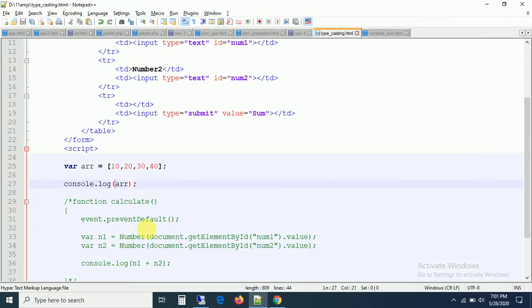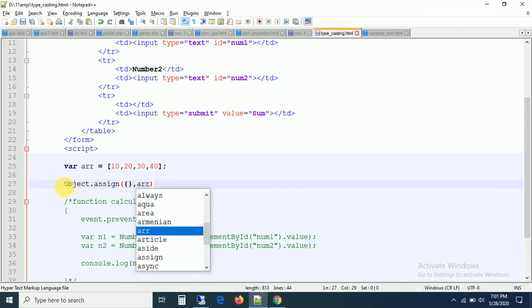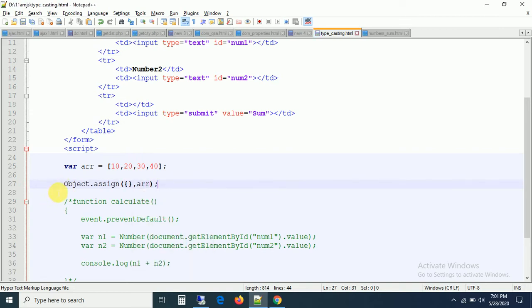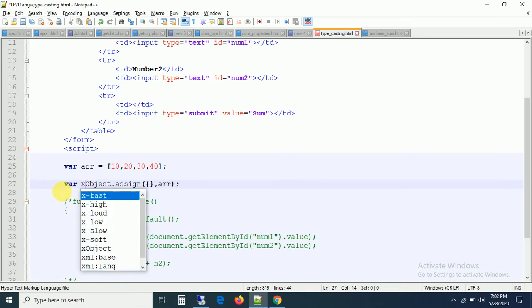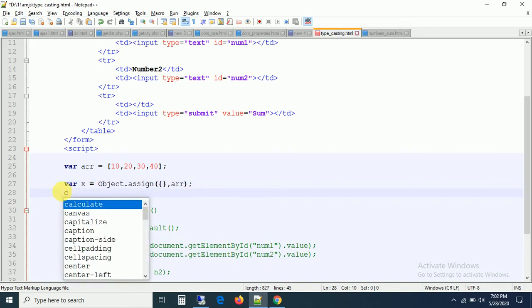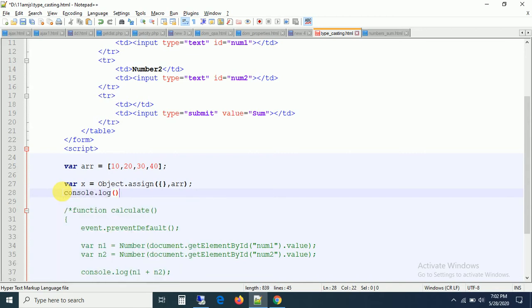Prototype is an array. Here what we can do, we have a predefined object called Object. This is Object, guys. Here in our JavaScript, Object.assign, we have a method inside of it. By using this method we can convert, guys. Here the object notation, comma, arr. Just use this arr and observe this. Now take this into a variable where x equals this. Now print this x so that you will understand. console.log(x) is going to be an object. Can you see now that it is going to be an object? So by using this notation, assign is a method, this is the object notation and arr.